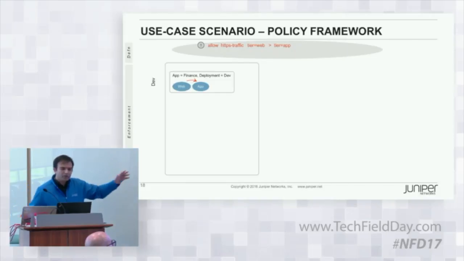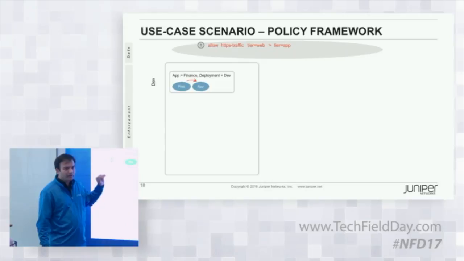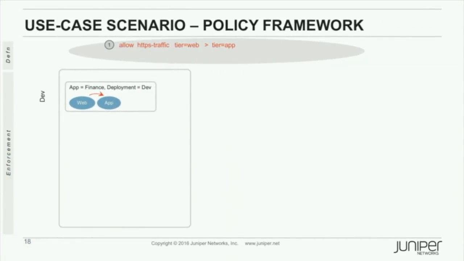Let's look at what that evolution of the policy framework is, which will answer your question. Take a two-tier application — web and app — a finance application currently running in the dev environment. To secure it, all I need to do is allow HTTPS traffic between the components implementing the web tier and those implementing the app tier. Notice this policy leverages no network coordinates — no IP addresses, no VLANs, no subnets. It uses only tag expressions to identify endpoints and traffic. Also note: the tag 'tier=web' could be attached to a VM, a bare-metal server, a container, or a public cloud workload. The workload could be anywhere — so long as it implements my web tier, this policy applies.